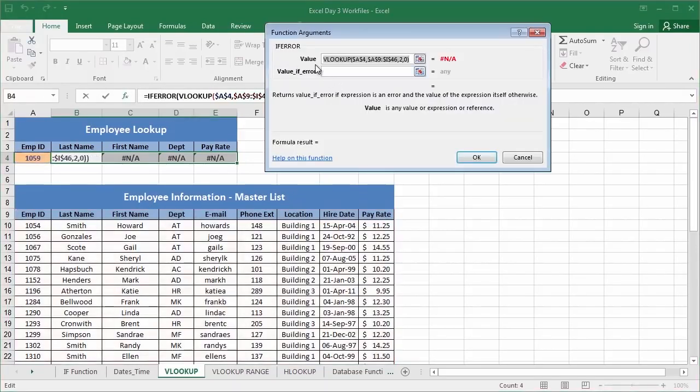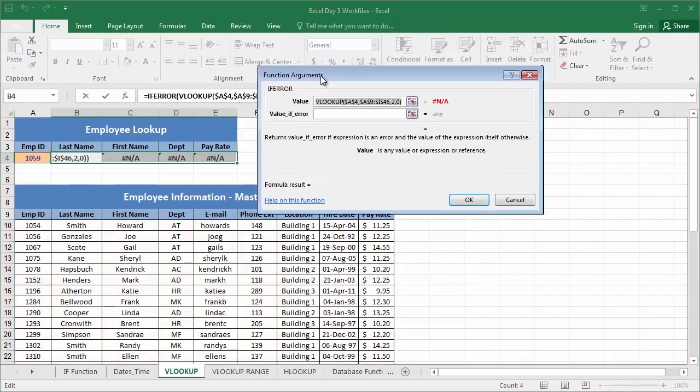And check it out. We're now inside the ifError function box. Now you're seeing that you don't even need to build a function with the function arguments box in order to gain access to it later. So I've got my value, the value simply being the original function. However, if that value outputs an error, I have the value if error box.